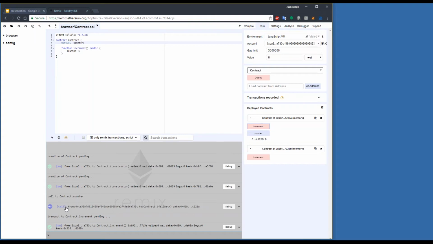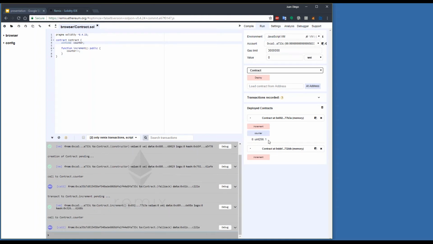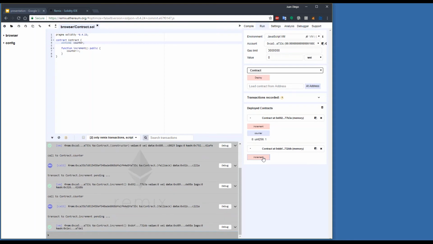So here we are making a Web3 call to the address where the smart contract is residing and getting a value in return, which is unsigned integer 256. We didn't specify it here, but by default if you say uint, you mean uint256.